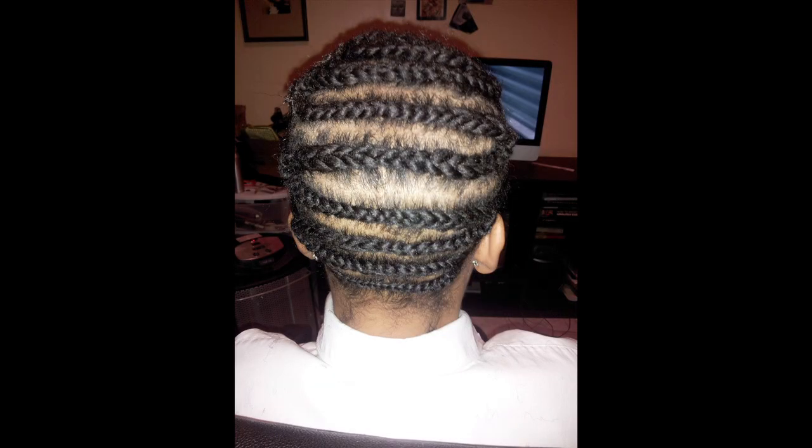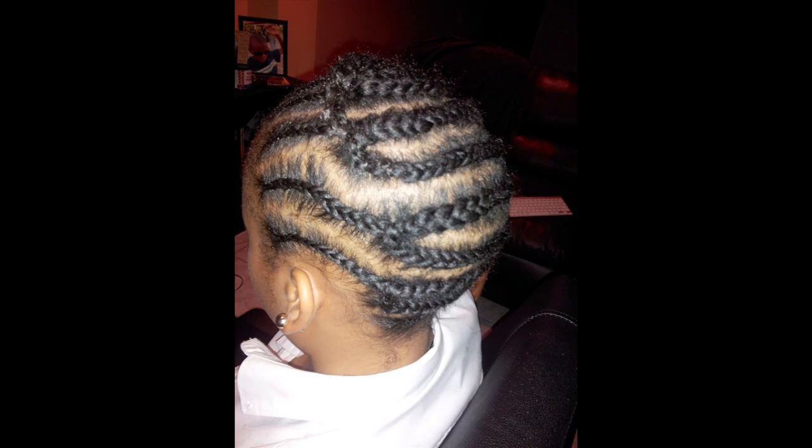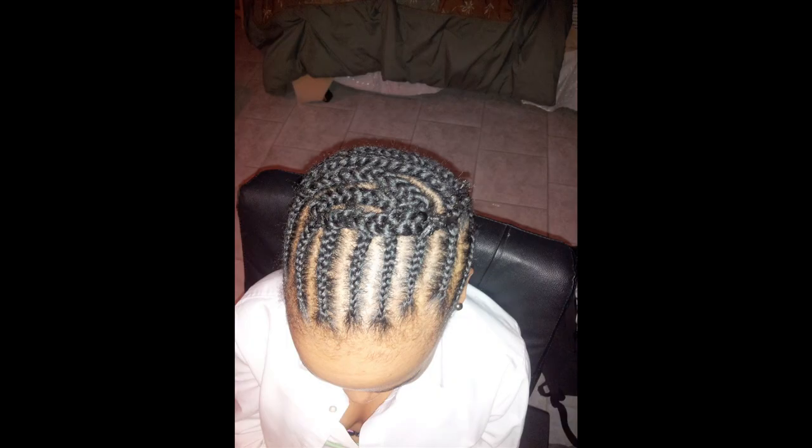A client that I had recently that I did some crochet braids on, this is the pattern that I use. Once again, I zigzagged the back and joined all the cane rows on the side into the zigzag, and then sew down the one remaining braid on top. And then there is that. That's what I did. That's my hair.